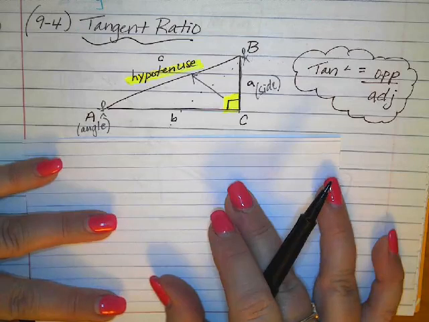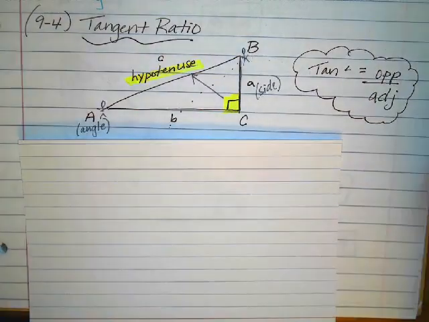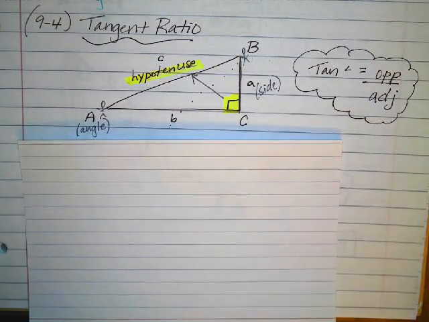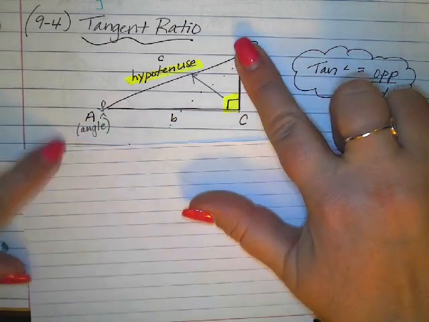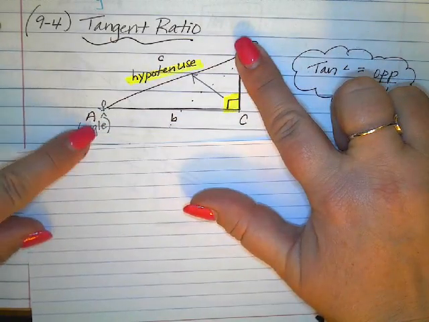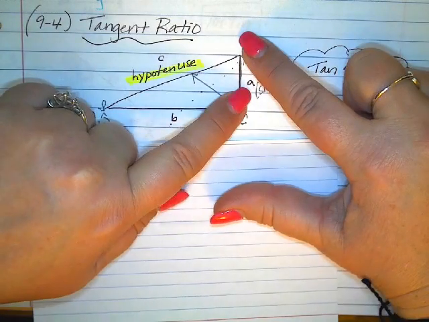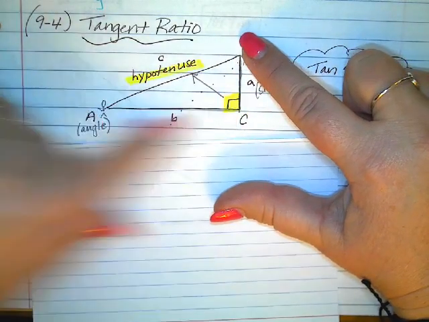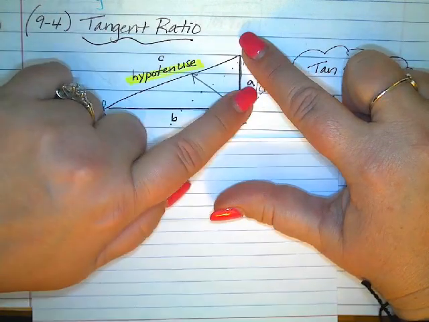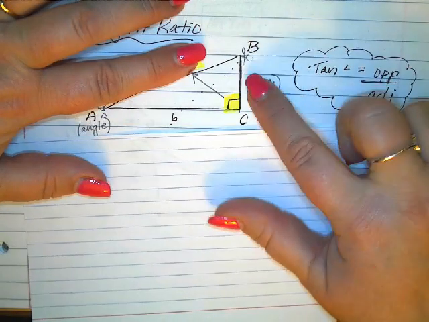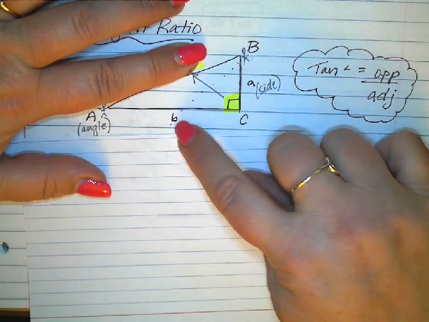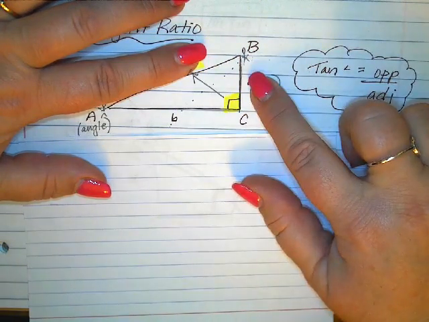So for instance, here is my triangle, and I already did a couple of notes on this guy, so we'll look here. What I want you to notice though is angle A is an uppercase A, and across from that is side A, and that's a lowercase a. So that's how they denote angle and how they denote sides. Then I have angle B, and across from that, or opposite that, is side B.